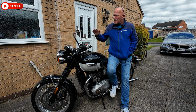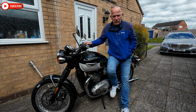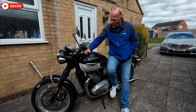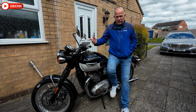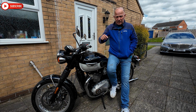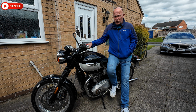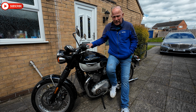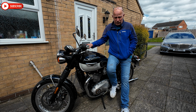So when I ride, everything seems to be fine. I don't get too many issues on the road with other road users. I've had 3 journeys on this bike. I picked the bike up and brought it home. Then I went out last night for journey number 2, stopped wherever I was and then returned back to my house. On all 3 journeys, someone didn't see me and pulled out on me, so I had to use the brakes a bit more excessively than I would want to.